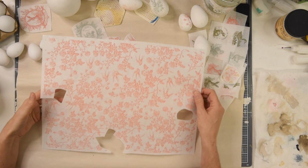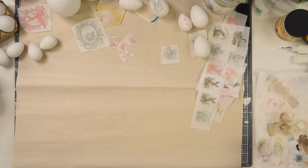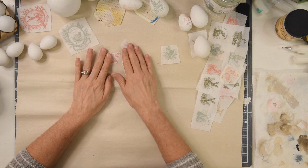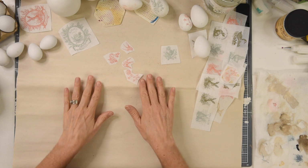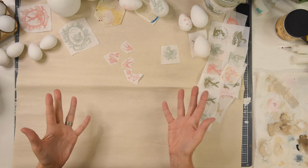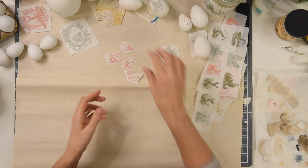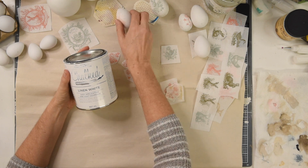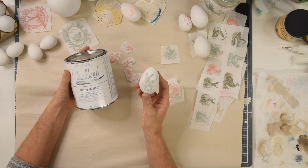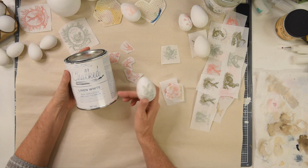So I have just cut out on this sheet here. This is actual paint on this paper. So there is a few tips and tricks to this. Well, I mean, really, it's quite simple. I've tried a couple different things. With these eggs, I painted them all with Chalked Linen White. I'm going to just pull this one because you'll be able to see it a little bit better. These inlays do work better with a chalk paint.